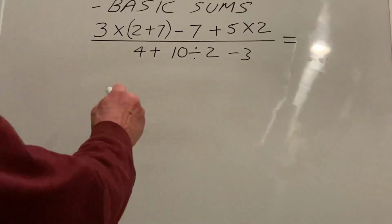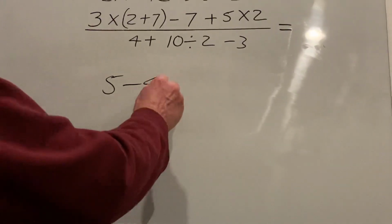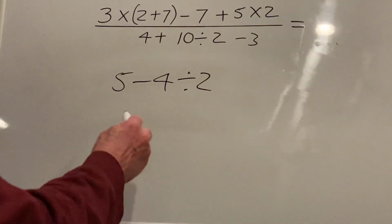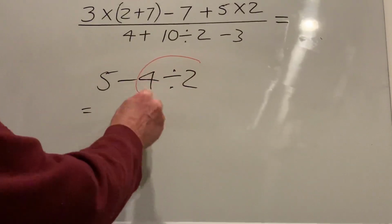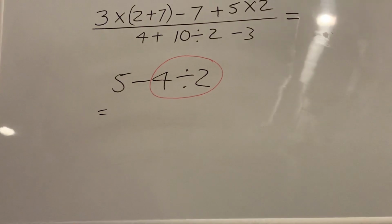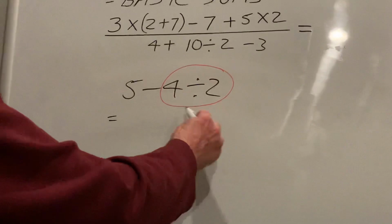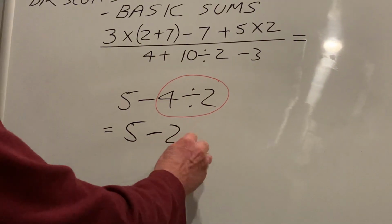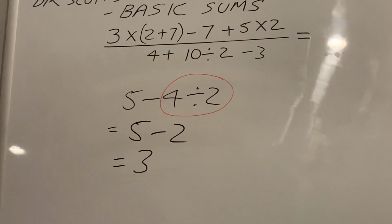What about, in a similar way, 5 minus 4 divided by 2? Well, again, we've got to do the division first. We can't go 5 minus 4 divided by 2 in that order. So 4 divided by 2 is 2. So 5 minus 2, which equals 3. That's the correct answer for that sum.